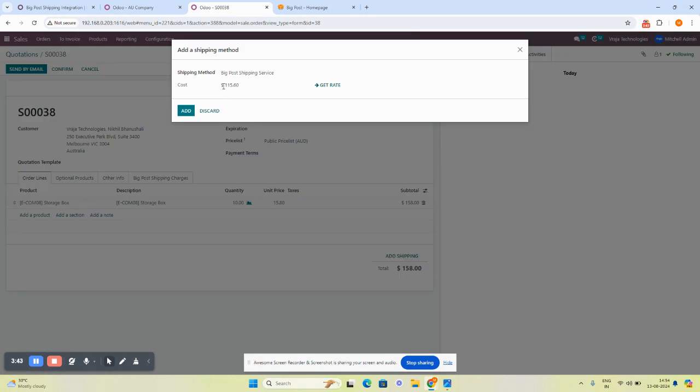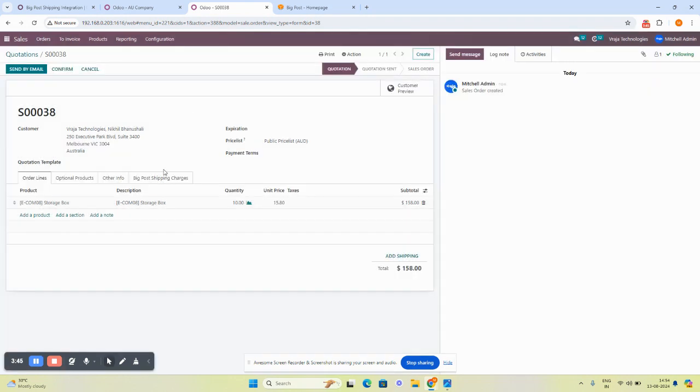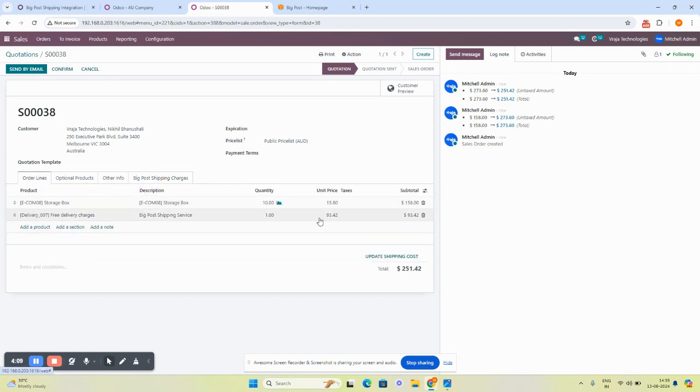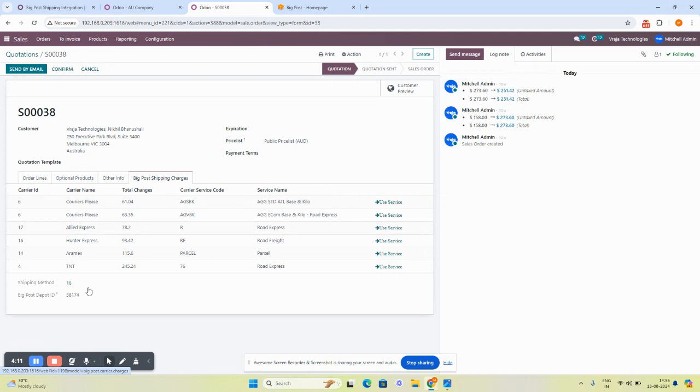So currently I have been given the rate and I'll add it. In case you want to change or see the nearest depot, here are other courier IDs and courier names which are currently nearby to my pin code. If I want to change, I can change. Currently this is the one which is selected, but I want another depot address, that is Hunter Express. So I'm selecting the same. Now as you select the same, you will see that the changes are made over here, and here the Big Post depot ID is configured.